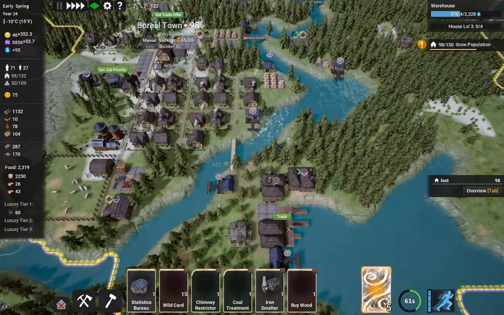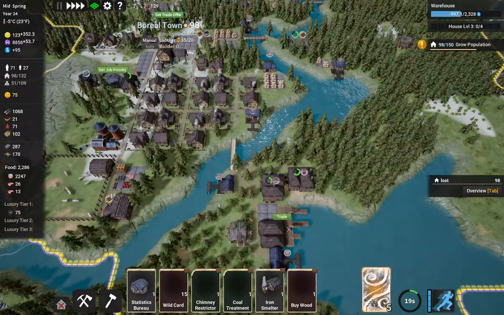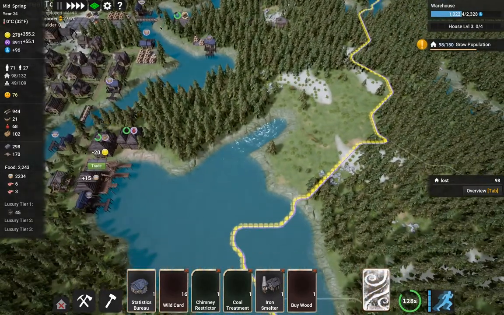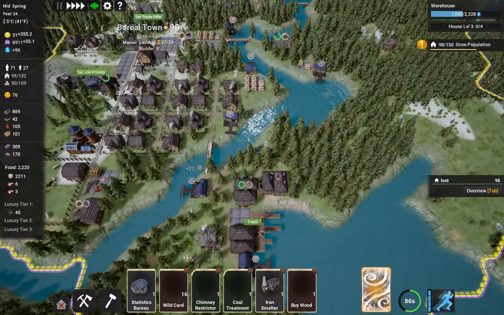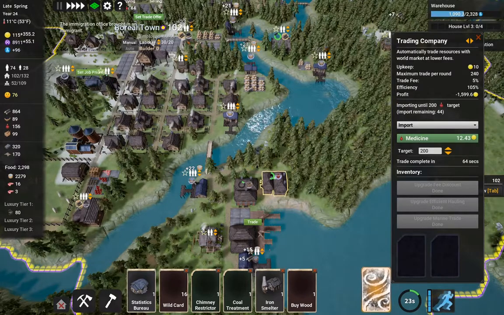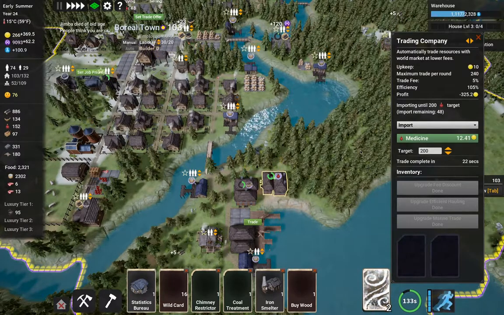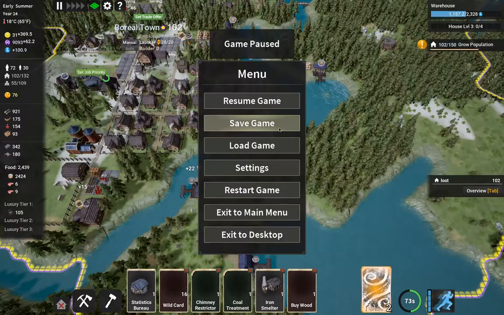That should allow everything to normalize on that. Our forester should be doing nothing right now. We finished clear cutting over here. Okay. We are importing medicine at a pretty steady rate, import remaining 44. Right, because we're using it, obviously. Okay. Yeah, so that's going to keep us in medicine.